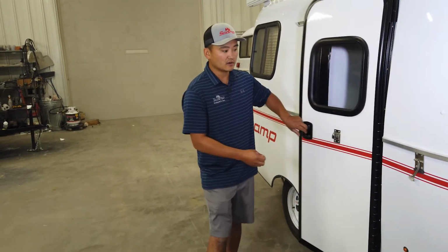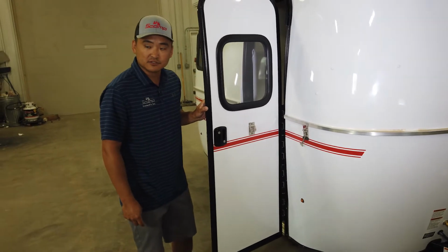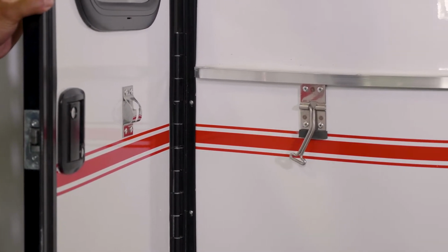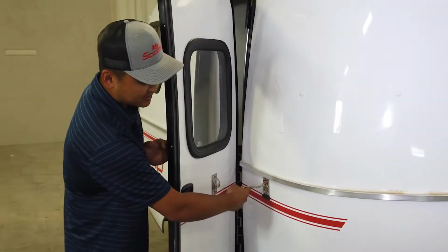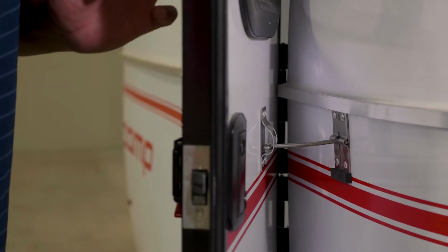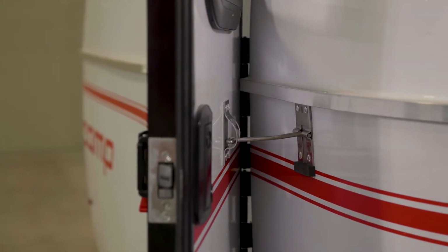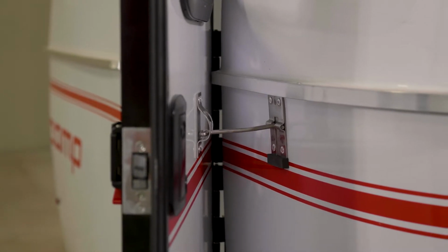So here we got our hold back. This is a stainless steel version, so you will not have to worry about rusting or anything like that. It's a very simple operation. It's the old T handle slot, so you would shut the door, insert your T handle until it falls, and there it is latched and locked to where the door cannot fly open or slam against the trailer in a windy situation.